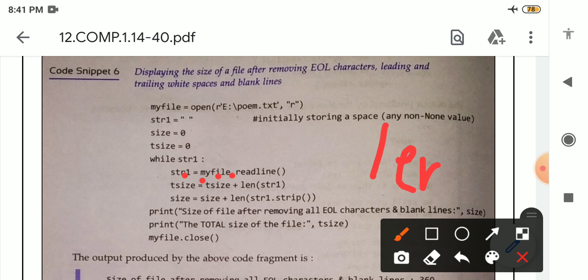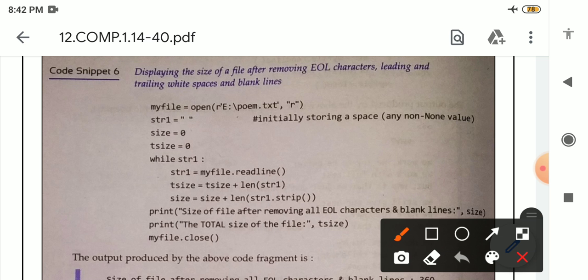We use length to find the length of anything. Here we want to find the length of str1, which means the complete line present inside the file. The file name is poem.txt. So we are writing str1 inside these parentheses. Length is a function, and inside this function we are writing str1.